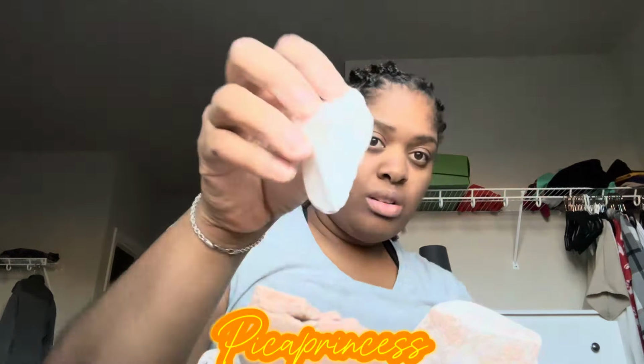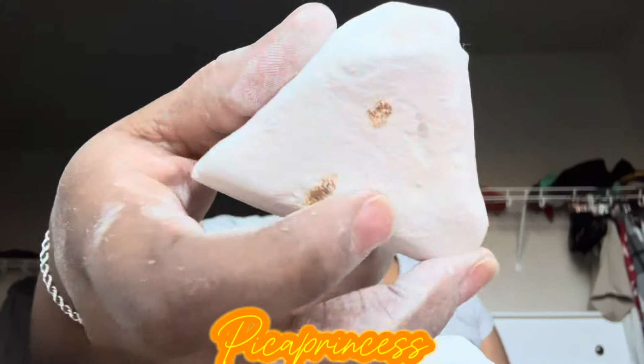And then, girl, this kind of look like slate. I don't sleep when I see it, baby. Oh, that's the Mexican pot. All right. I'm going to keep the Black Star in there because I don't want to dump it. Let me get this. Wipe this off. So we went from this to this. So do it again. Oh, dropped it. Just the other piece.